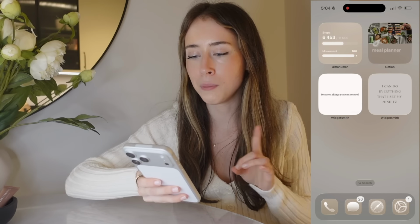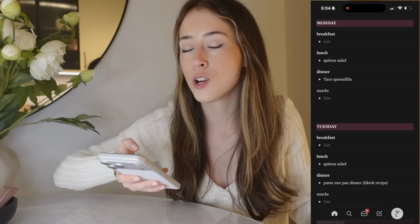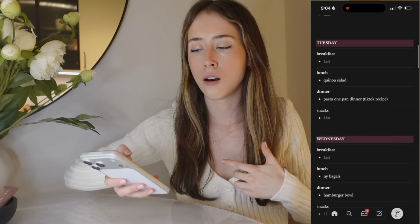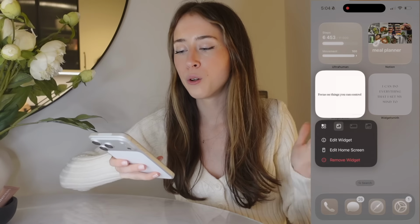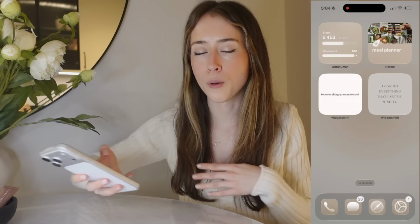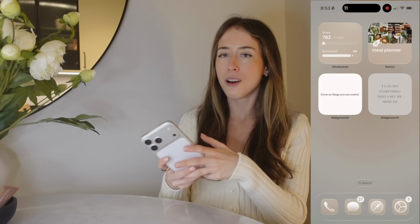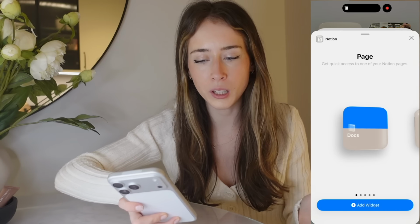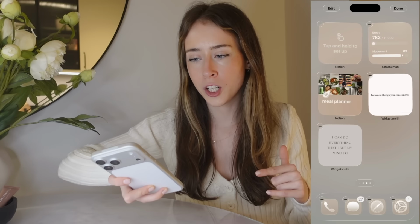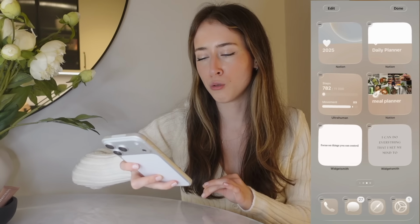And then I have my meal planner here from Notion. I obviously don't follow it every day, but it's good to have somewhat of a plan of what you're gonna cook every day. And then I have a cute little quote from Widgetsmith. It's from Pinterest originally. And then another motivational quote. Okay, and for this page, I think we're gonna add 2 more widgets to just make it complete. So I'm gonna add some pages from my Notion so I can have a shortcut into my most used pages.